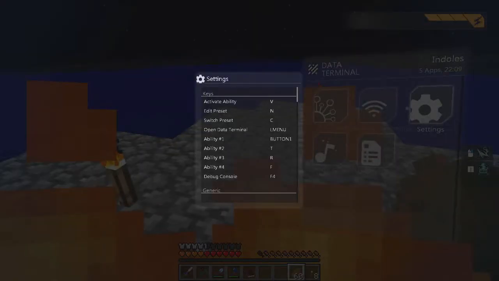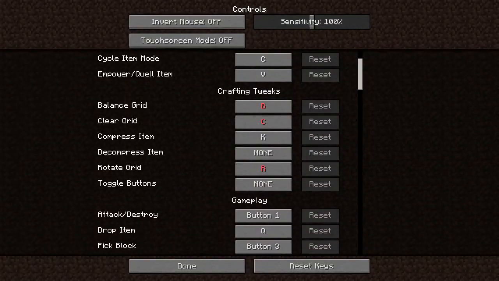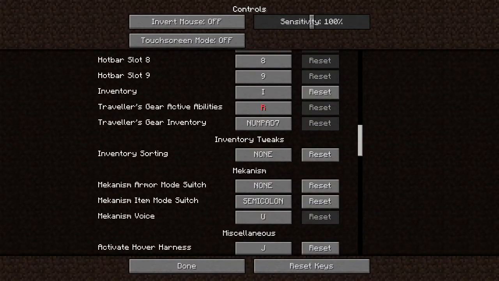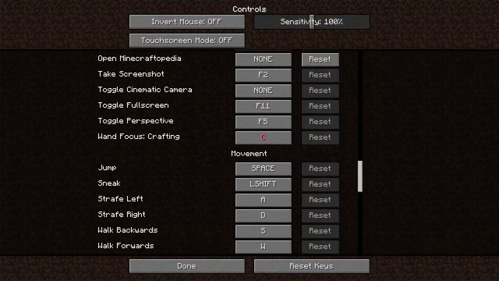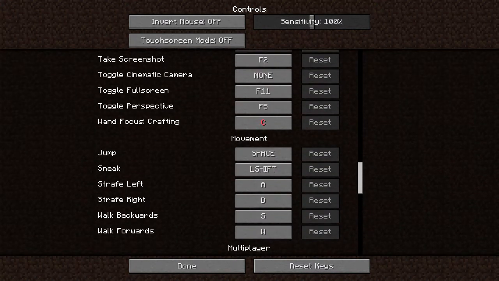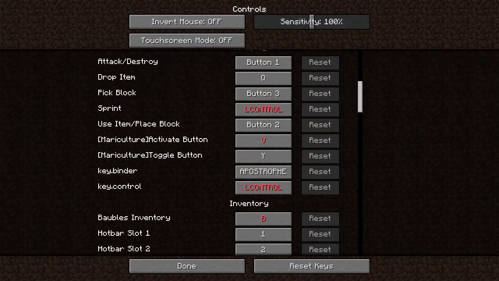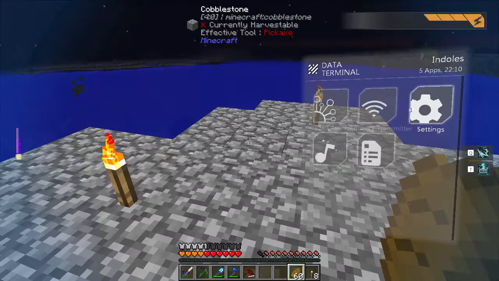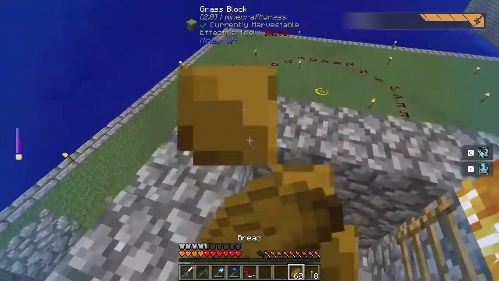Settings. Ability 1. Let's go... what's something easy? Q. And we're going to go options, controls, and we're going to take the drop item out, which is where, hotbar, items, drop item. Alright, so we need to eat.